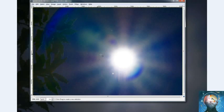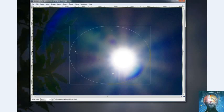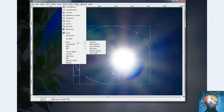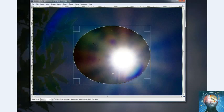And you can see that this right here, I don't really know what that is, but it's definitely not spherical. I think that's just an anomaly right there. But let's take a look at this. I'm going to apply a white balance to this now. So let's go ahead and do that with this area. And just so you can see, I'll apply a white balance to this other area too. Okay, so there we go.